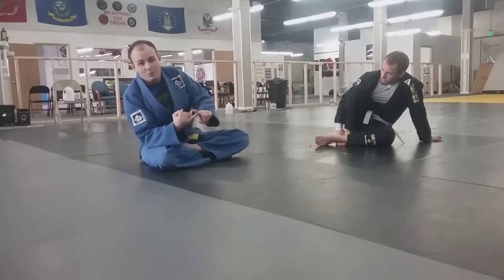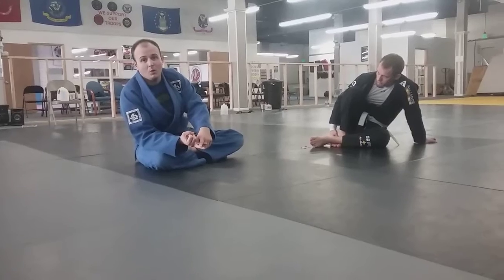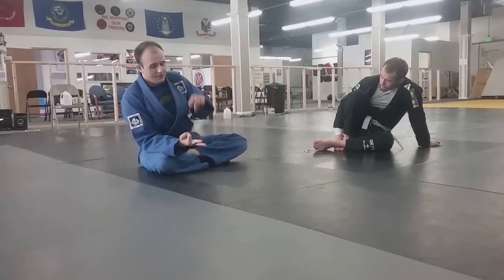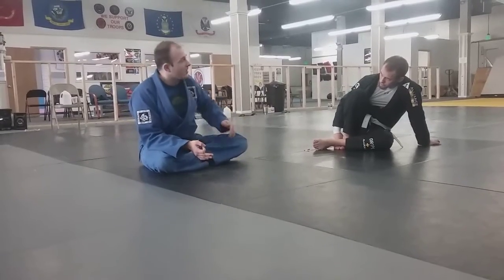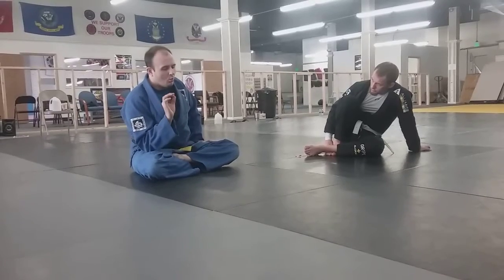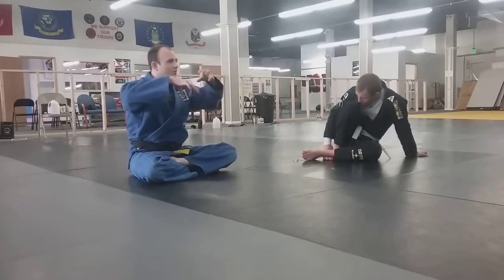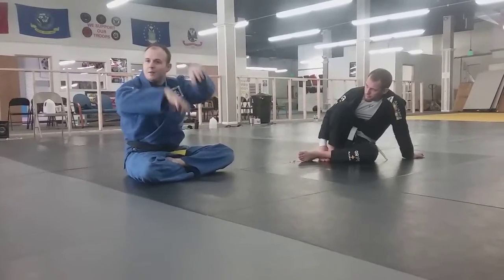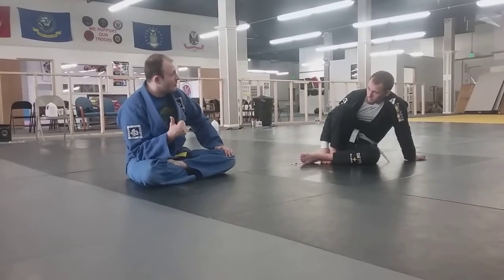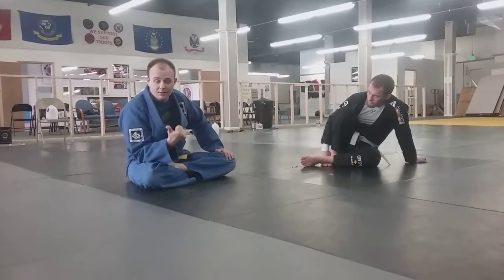Okay? So we know the turtle is vulnerable. The turtle gets more and more vulnerable as you stay there. And we know that when someone passes the guard, they're going to proceed to the position they're aiming for, which in this case, for the most part, is side control. What that means, guys, if we put that all in the little jujitsu calculator, is that we don't want to spend a lot of time in turtle, because the longer we spend in there, the more danger we are in.